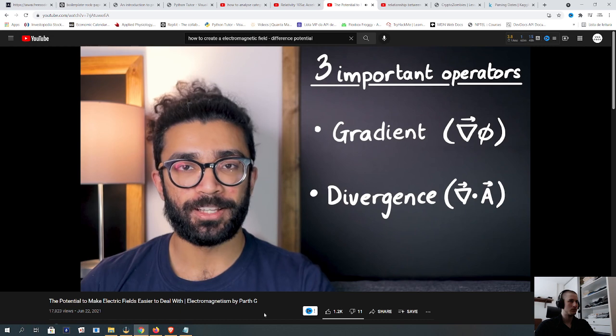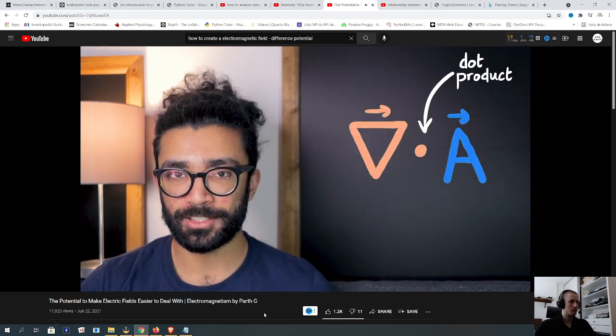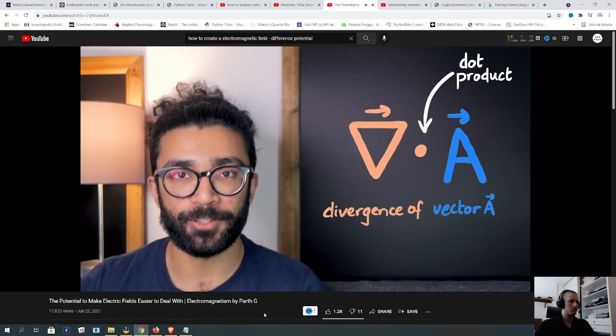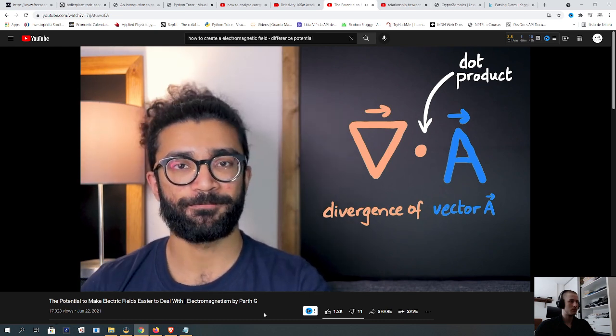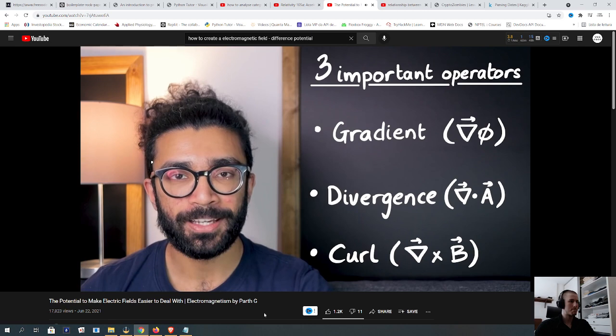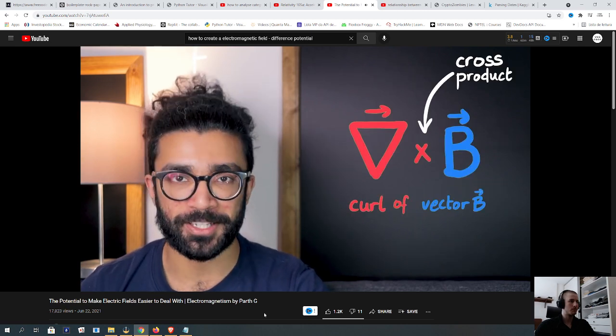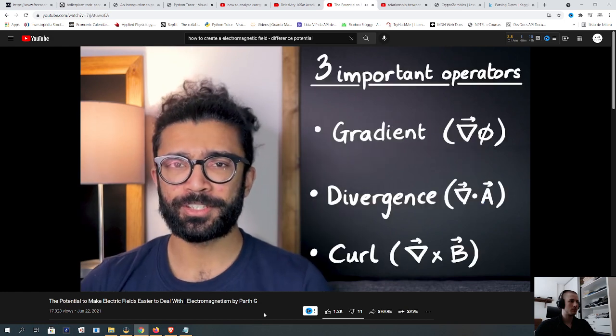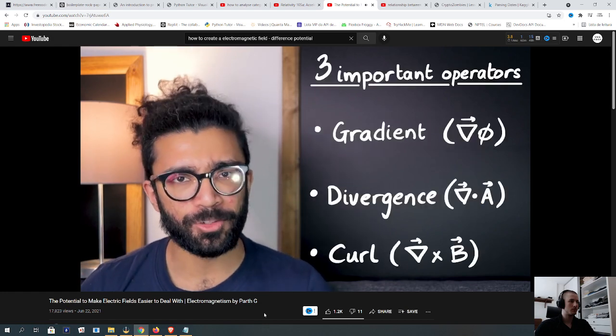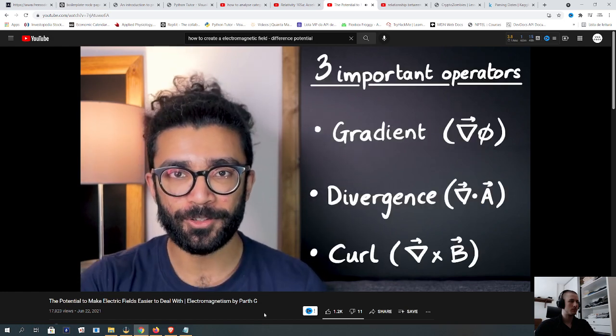The second operator is known as divergence, which is written sort of as a dot product between the nabla operator and any vector field that we happen to be studying. Again, this is a bit abstract, but all we need to know is that divergence is written mathematically like this. And the third interesting operator is known as curl. It's written like a cross product between nabla and the vector field we happen to be studying. Yet more abstraction, but we'll see why this is important in just a second. Essentially though, these operators just give us some different kinds of information about the original field that we applied them to, whether that's the original scalar field or a vector field.